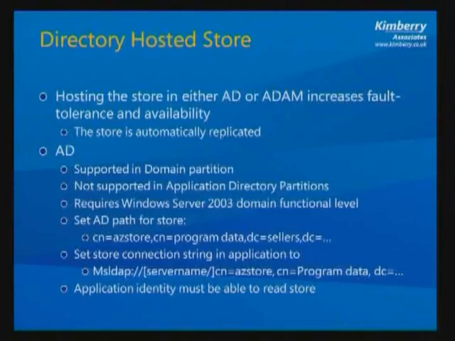And what you do is set the AD path for the store. The store connection string that we'll need to set up is msldap, followed by the server name, followed by where it actually is in the Active Directory. Also, the application identity must be able to read the store. So we'll need to change the security on the store, and you can do that through the user interface. It will set up the identity correctly.